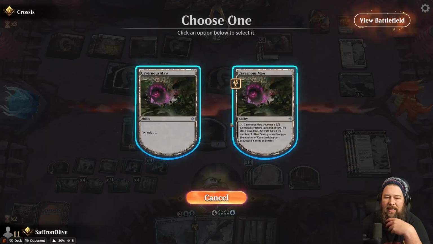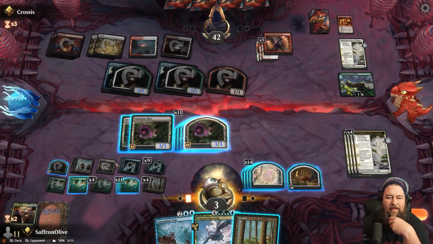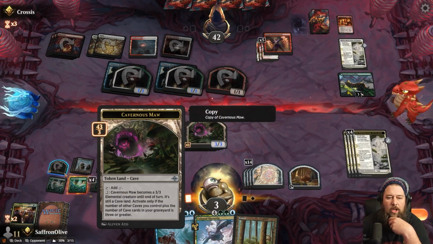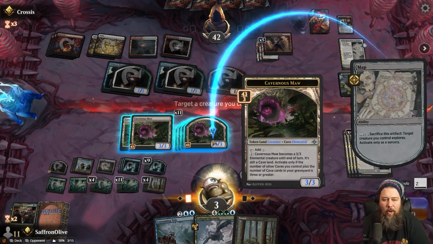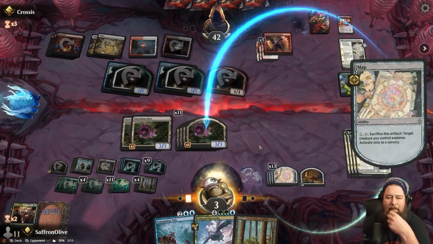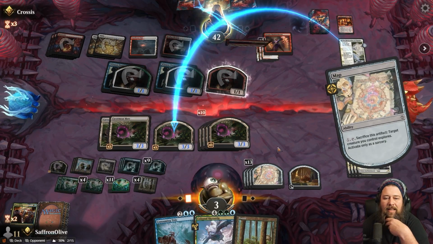Is this gonna work? Are we somehow gonna win this ridiculously bad matchup? All right, Cavernous Maws. Where's the... No! Oh my God, Arena is the worst, okay? Well, map. Arena just tapped our last Cavernous Maw for no reason.